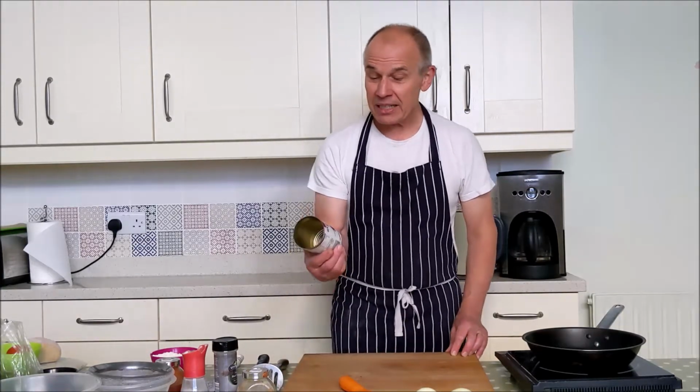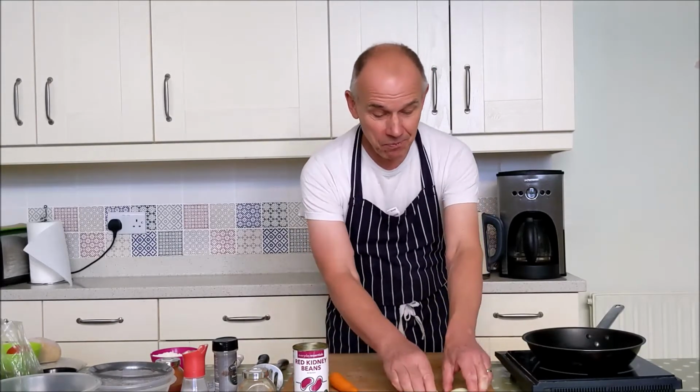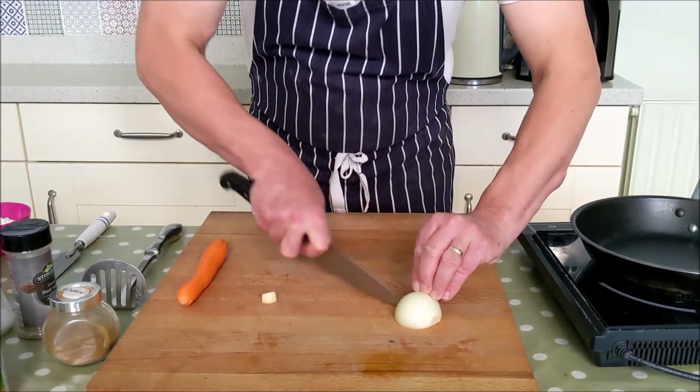And these are so easy and so tasty and really simple to make. We've got 3 or 4 basic ingredients. We've got a tin of value red kidney beans, a carrot, an onion, and I'll put a little bit of garlic in as well. Alright, so let's chop up our onion, nice and simple.